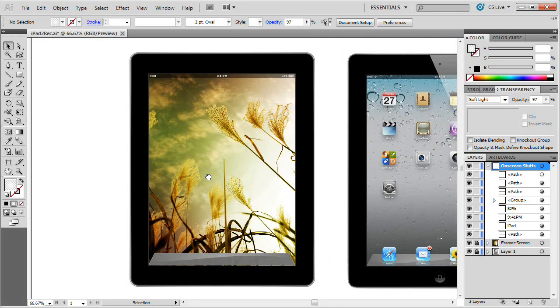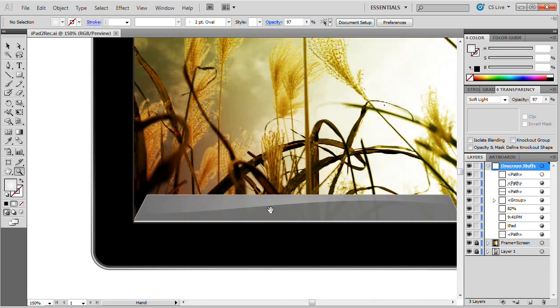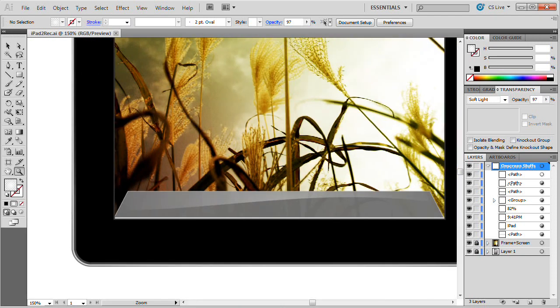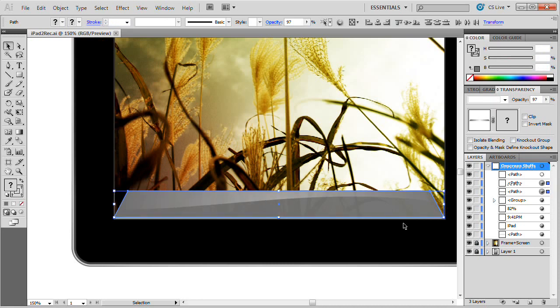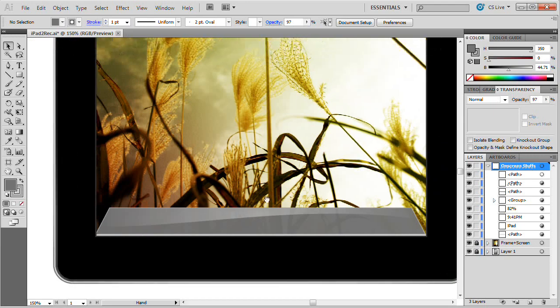Let's check out what we've got. All right, so far so good. We've got the header and the dock taken care of. Oh, you know what? One thing we want to do, let's zoom in on the dock here. I forgot to nudge the dock upward. So let's see, what's that? That's not the dock. That's the dock, and then the shine on top of the dock. Select them both and just nudge them up one arrow key click upward. So we see the entire base portion of our dock.